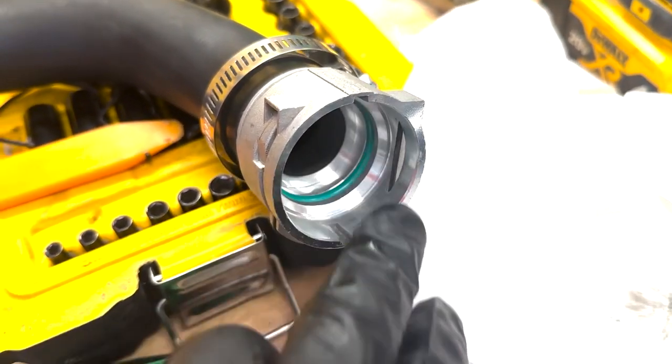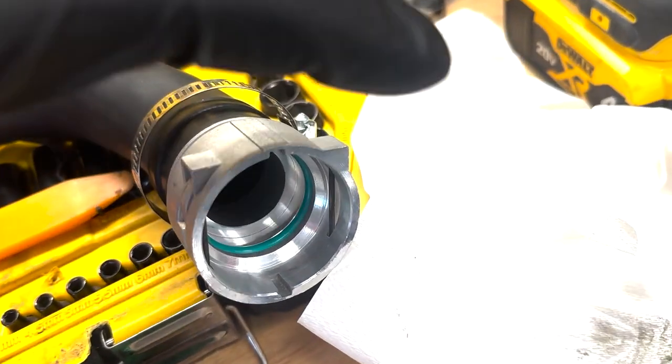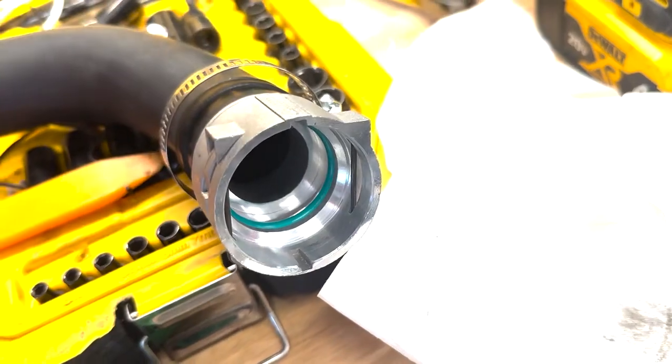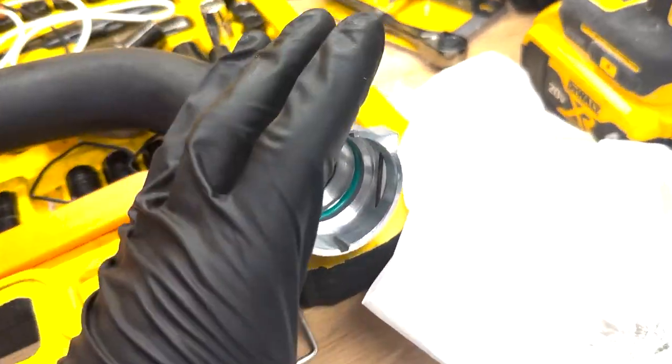You can look this up online, but this green O-ring is for higher temperatures. Obviously this sits underneath the intake manifold and is subject to a lot of heat intensity, as well as the coolant coming directly out of the engine in this location. So there's a reason why this one is green, and there's a reason why this one is brown. They're both suitable for oil and coolant applications, but you just want to make sure you keep the green one there.